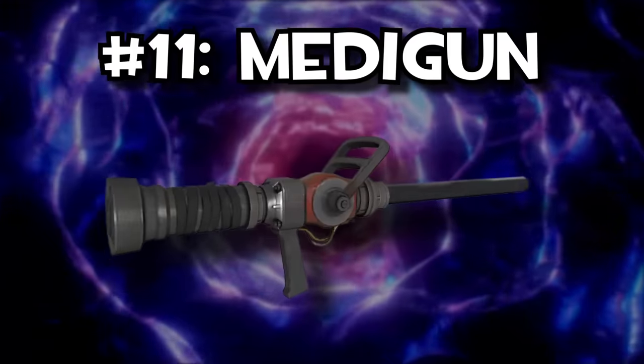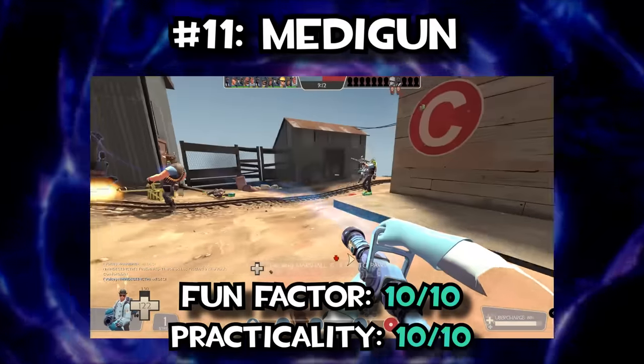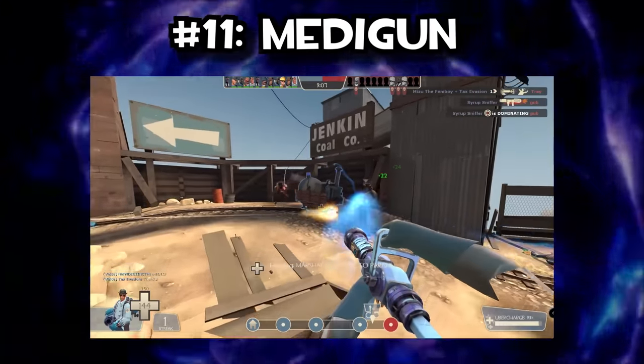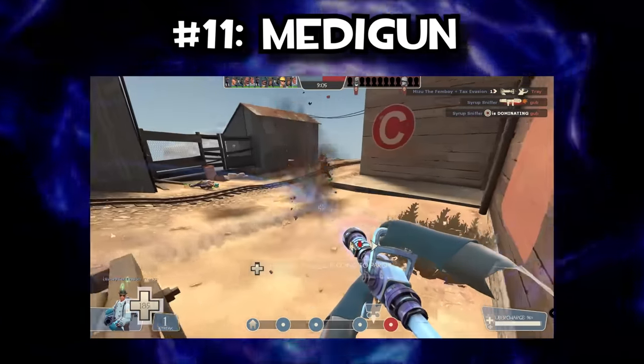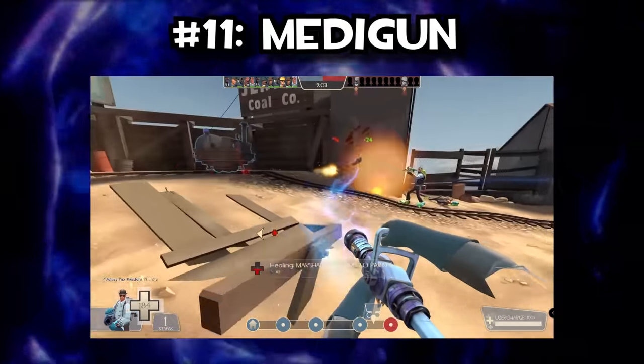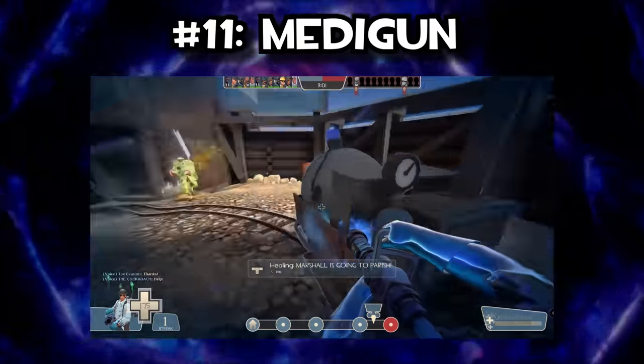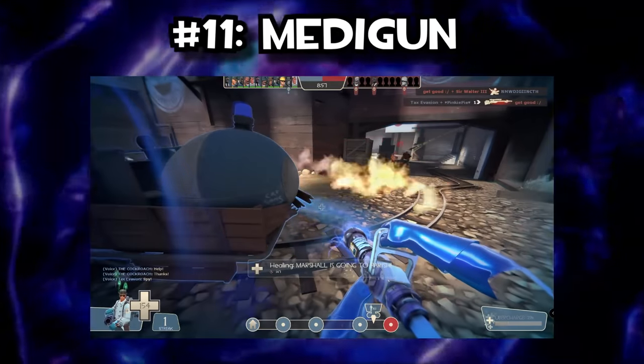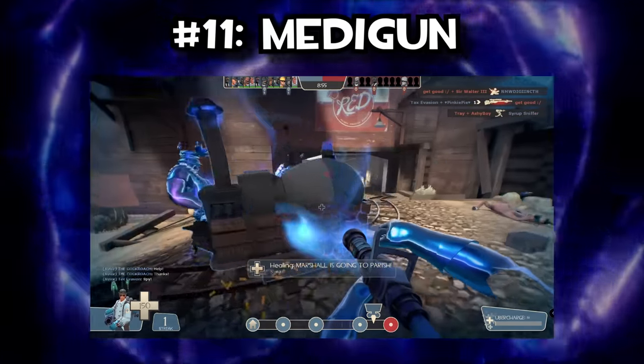Number 11, the Medigun. The stock Ubercharge is perhaps the most game-changing ability in the game. 8 seconds of complete invincibility to push through even the toughest of Engineer nests and choke points. There's only one Medigun I think even rivals this stock, and even surpasses its power. So be patient and you'll see it in like 1.5 minutes.